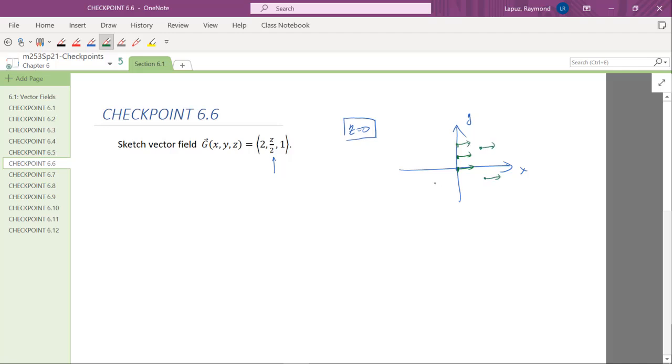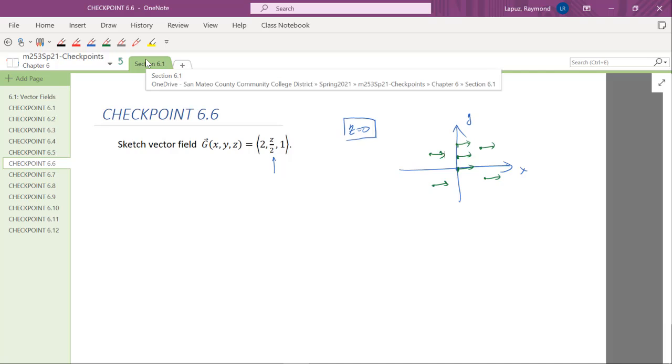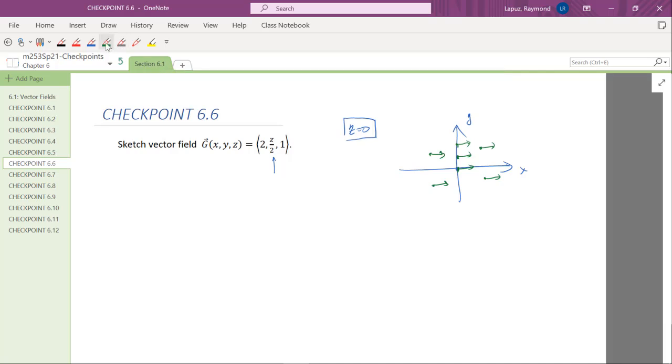All the same length wherever you are. Now this is all going to go 1 unit up into z, but we'll take a look at that later on.